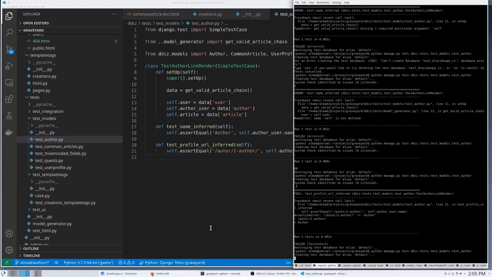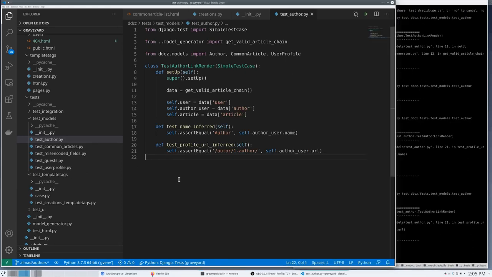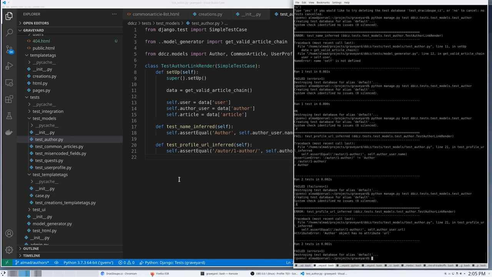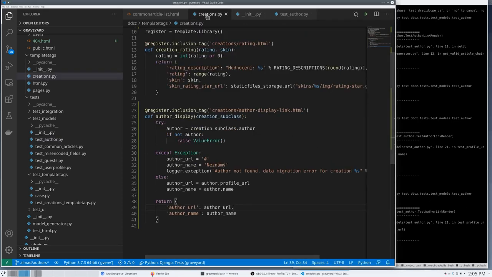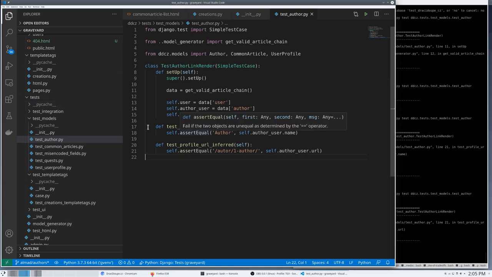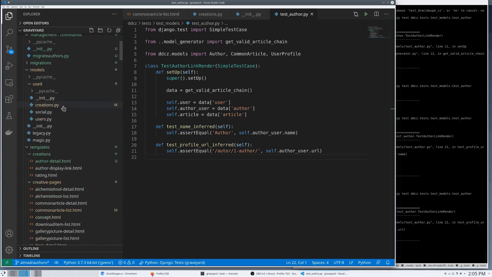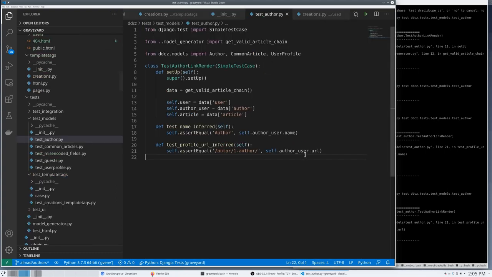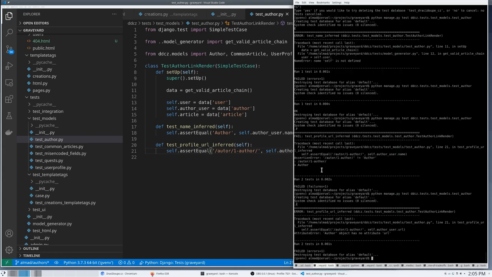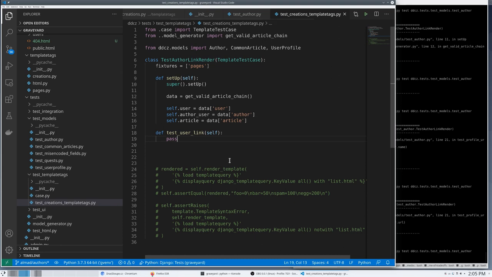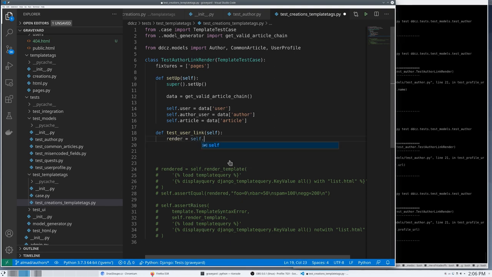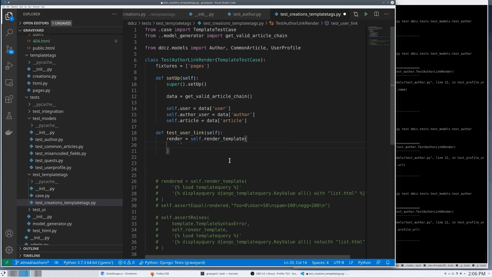So, going for author has no attributes URL. That's probably not true. Well, it is probably true. Naming stuff and then actually remembering it. Two different things. So in this case, we will have render is going to be a render template, and what we are putting in is going to be load creations. Fair, let's not forget about that.